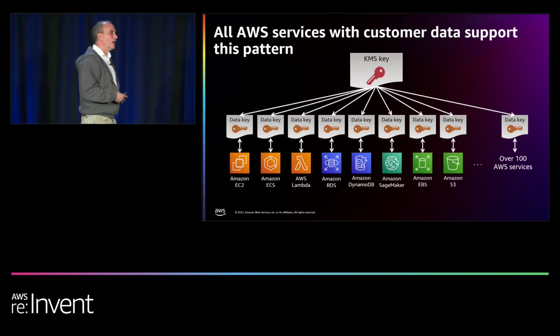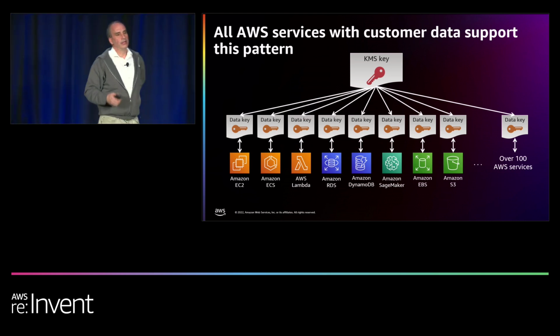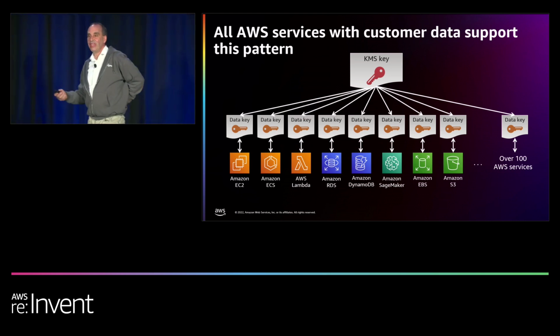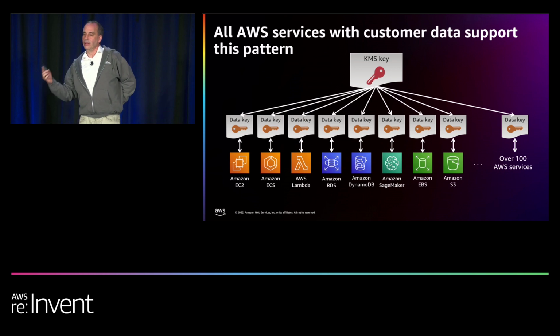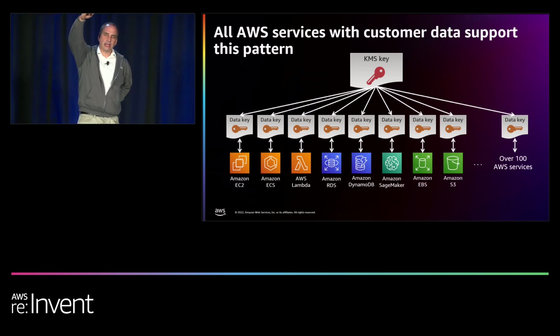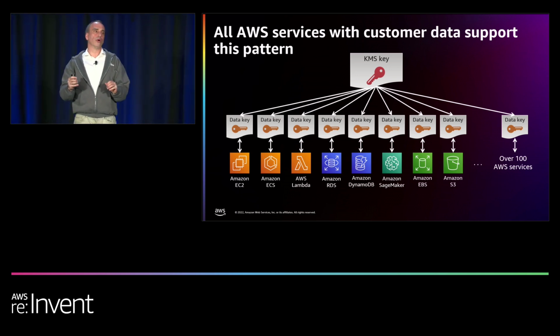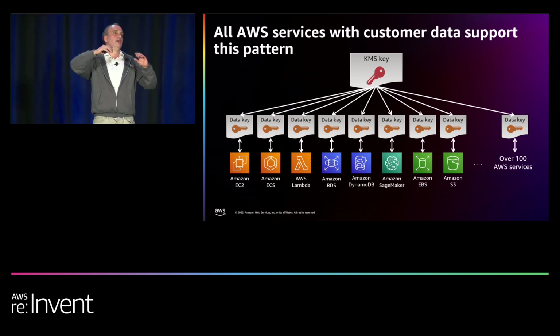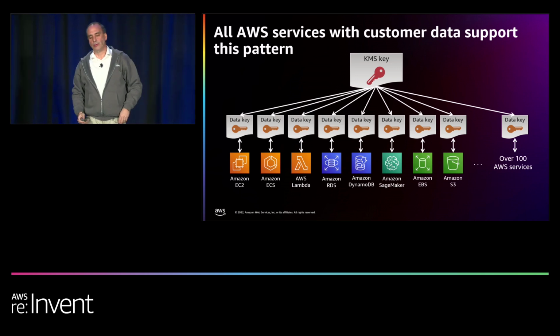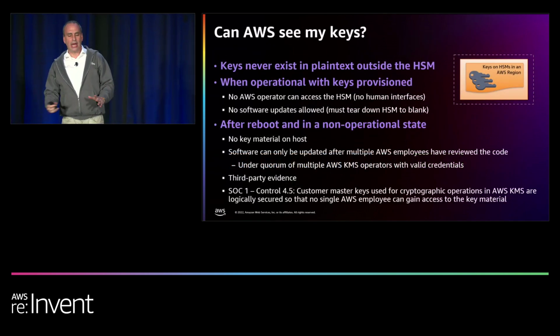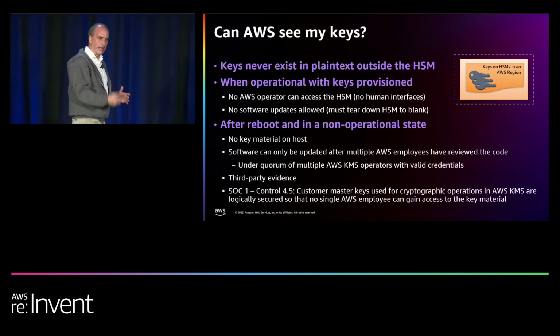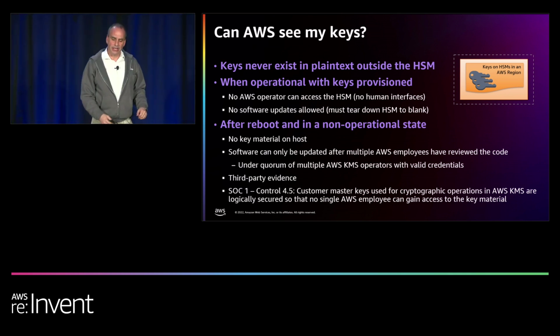And this week, we launched the External Key Store, which is a way to replace the KMS key and the key material in our HSMs with key material in your HSMs in your buildings. So the Custom Key Store can connect to a Cloud HSM, which is still within our data center, or the Custom Key Store can connect to an external HSM, which would be key material kept by you. But coming back to the typical pattern, customers create KMS keys and they protect them in the KMS HSMs.